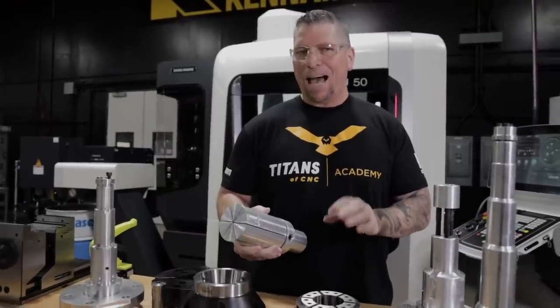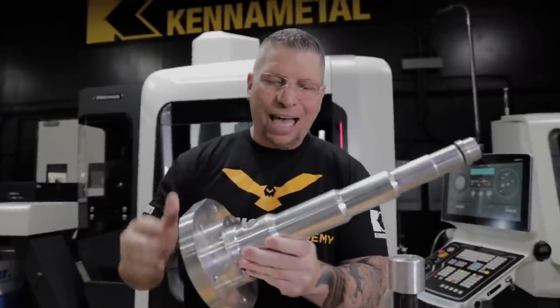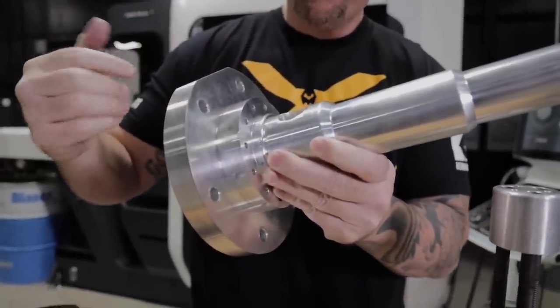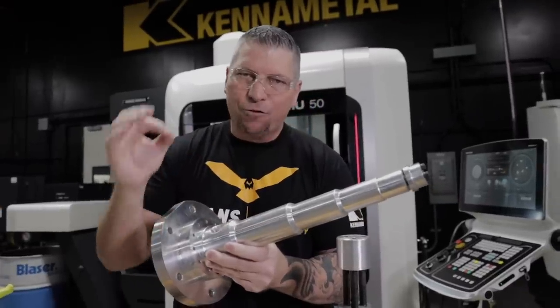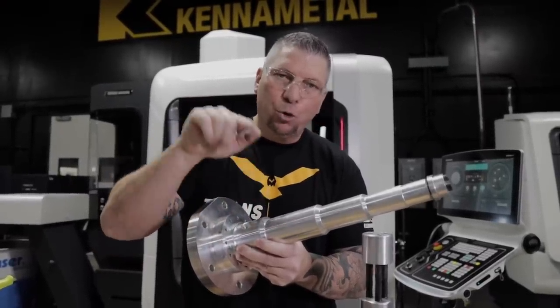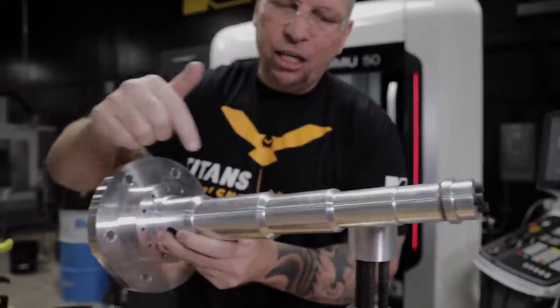Let me give you a few other examples of how we did the same thing without a mandrel. So you're getting the thought pattern — the precision and how to set it up, how to create crazy fixturing. Check this out: this is a fixture that we machined on the lathe and then put post-op holes so the fixture could lock into an HRT 210 fourth axis. Just like the mandrel, the part slides onto the fixture, everything is machined perfectly to the ID of the part, you have a great amount of surface area and contact from the mandrel to the ID of the part, and then you cap it and basically rotate and machine your part complete.